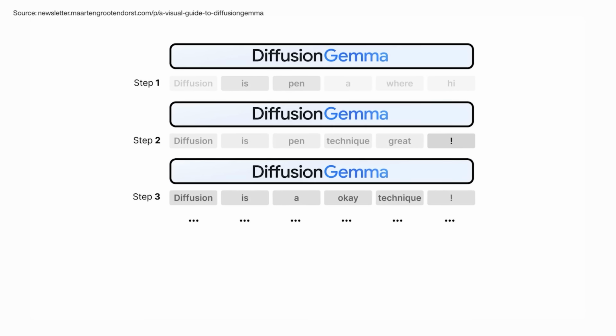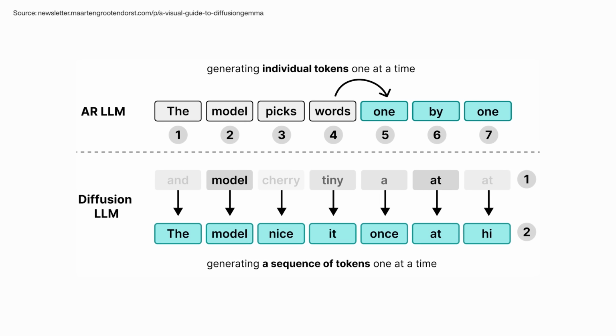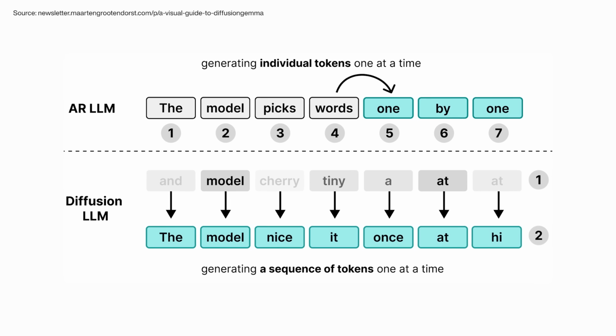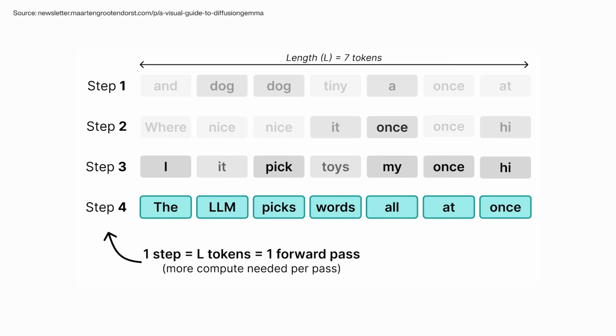But what if instead of just doing one pass, the model does multiple passes? And this is the key trick. The model passes over the canvas again and again, but now it can see its own previous guesses. The tokens it predicted with confidence become context clues that help fix the messier ones. And the coolest thing is that it only needs a few passes, way fewer passes than the total token count of 256. And that's exactly where the model's speed comes from.